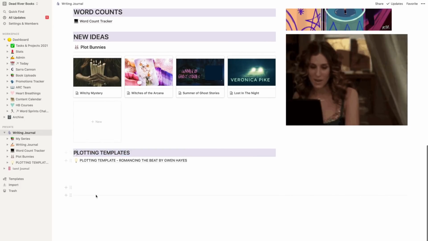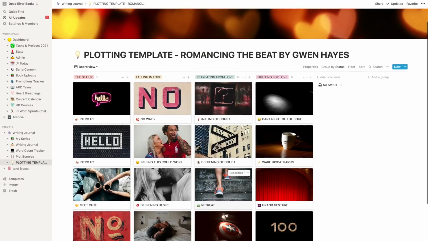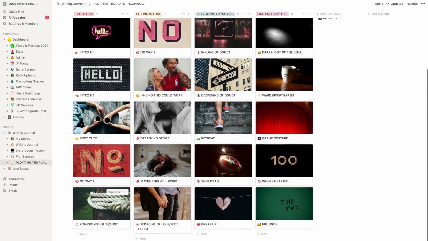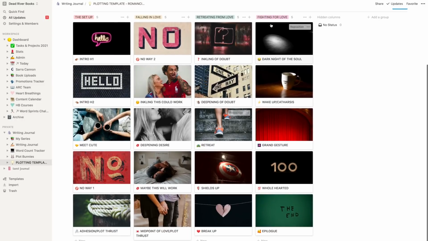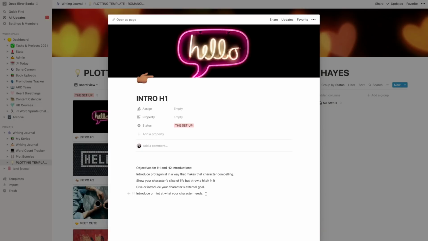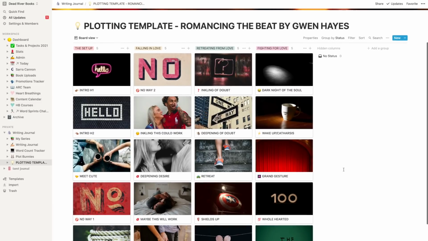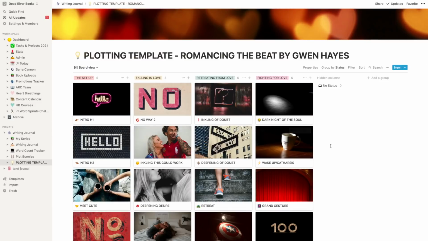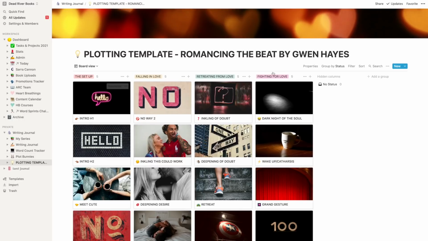Now this I want to add to, but I currently only have one, and this is by my friend Gwen Hayes, who wrote a book that's amazing if you're writing romance called Romancing the Beat. This is basically a way to plot romance based on the 3-act structure. So you have Act 1 here, Act 2, Part 1, the second half of Act 2, and then Act 3. And I want to set something up very similar to this. This is kind of how I have my note card set up. I want to set up something like this for my How to Plot Your Novel workbook. So I'm going to use this as an idea or a template for how to create my own. But for now, this is Gwen's template, so I can't take credit for that.